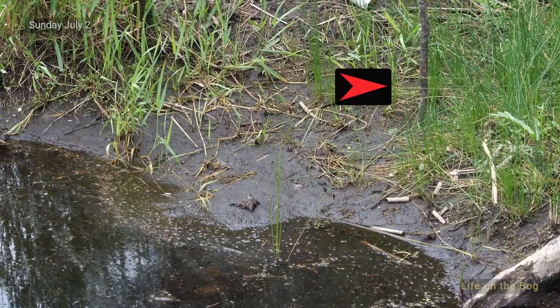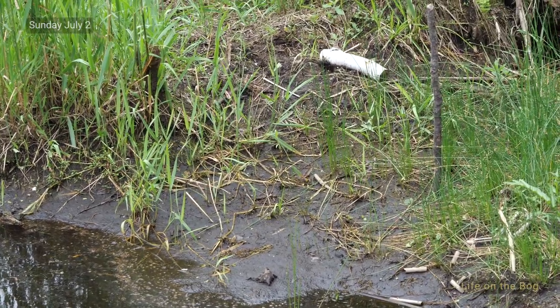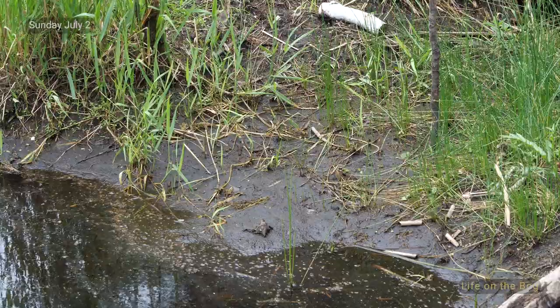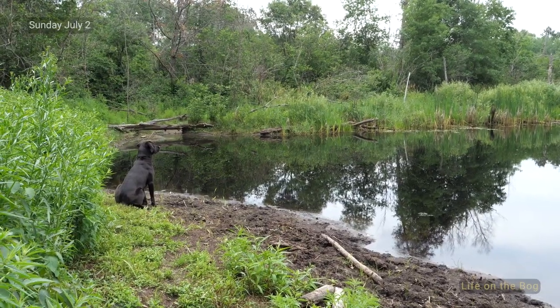Well, my indicator stick is about 24 inches away now from the water level. I've been taking another day off inside. Got an air quality index of about 78. It's not getting better day by day like it used to. We'd have a bad day like this, sometimes over 100, and by the next day it would have cleared off.